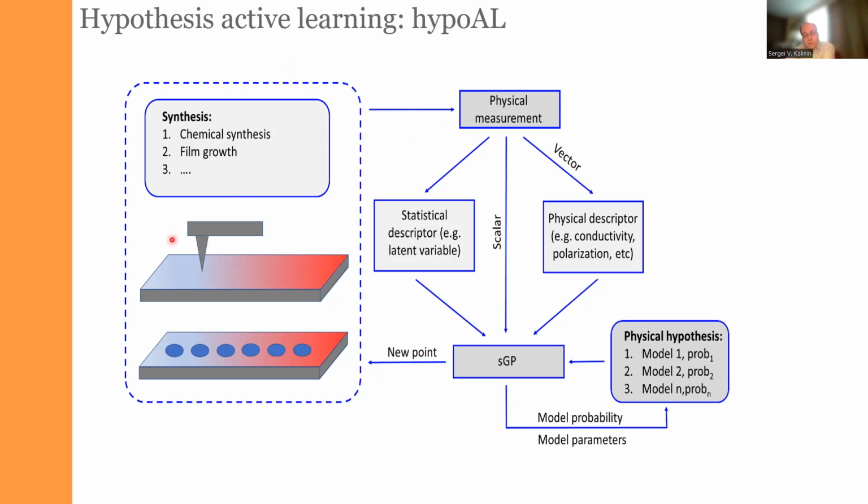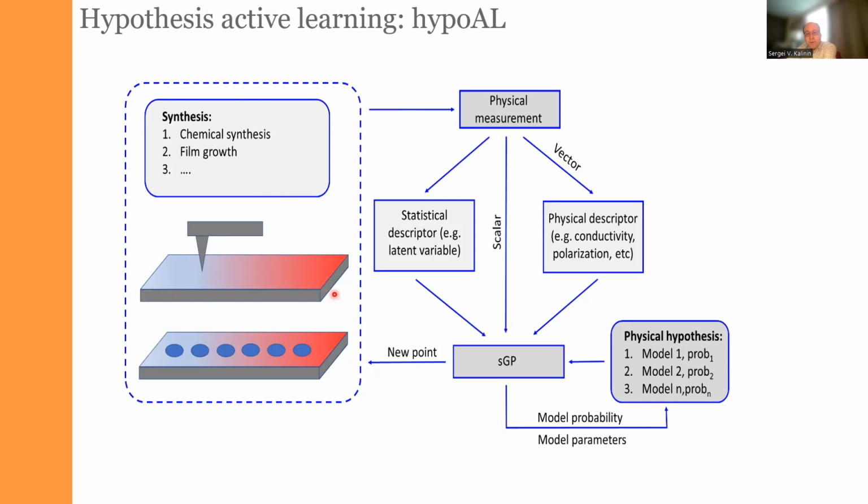So imagine that we have an experimental system. The experimental system can be anything. It can be chemical synthesis, so you synthesize one compound at a time. In this case, your parameter space is basically the chemical space of the system. It can be film growth. In this case, your parameter space is the conditions during the growth and composition. It can be a position within the image. It can be some experiment that you run, such as nanoindentation or IV curve measurements or something like that.